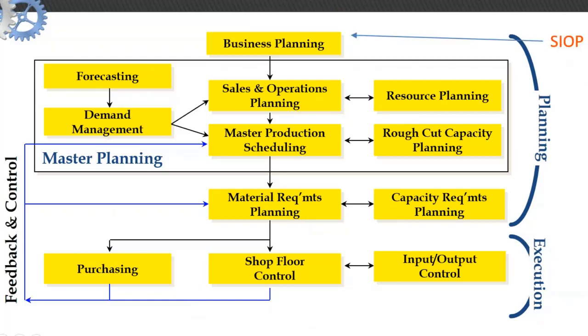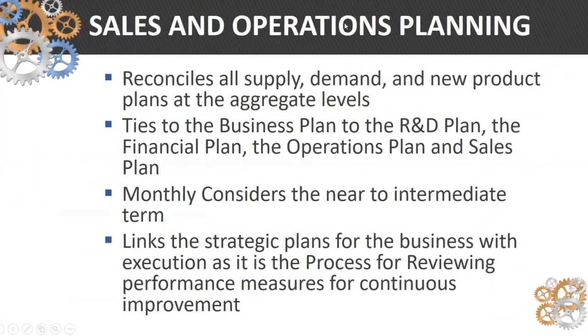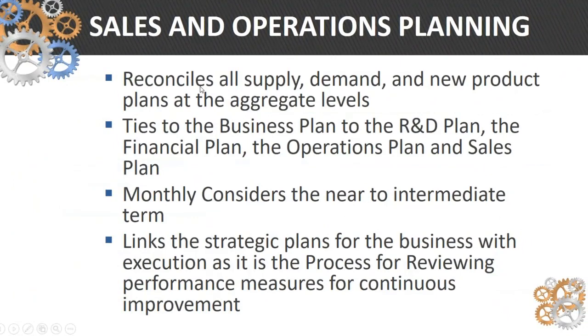So up at the top is this thing called S&OP, and for the next two webinars, we're going to concentrate primarily on this material requirements planning process. Sales and operations planning is a tool where the heads of R&D, finance, operations, and sales get together on a monthly basis and reconcile what did we sell last month, what did we forecast last month, what did we actually produce, and this becomes basically the heart of ERP.